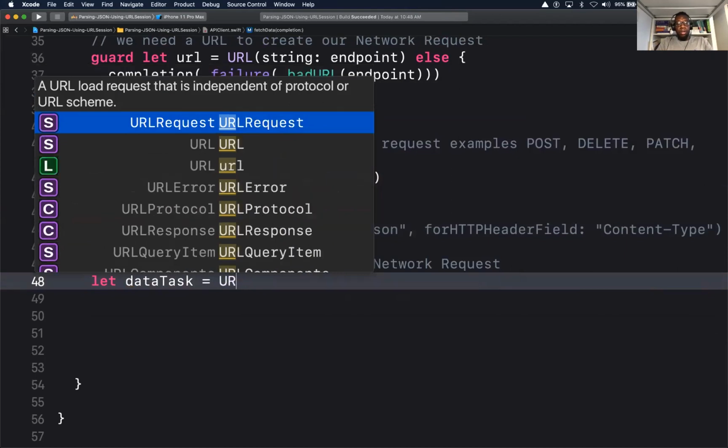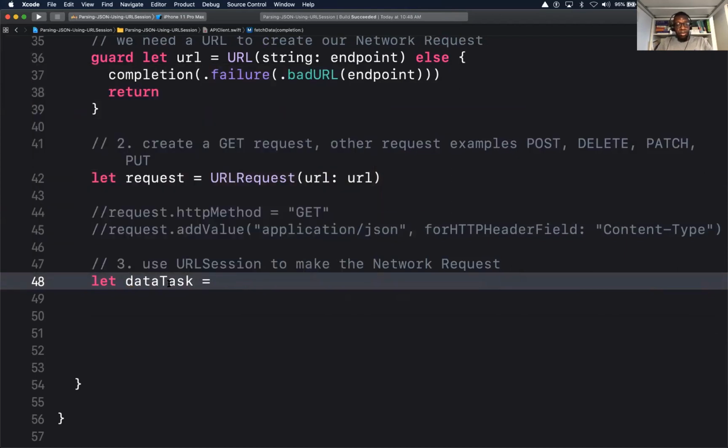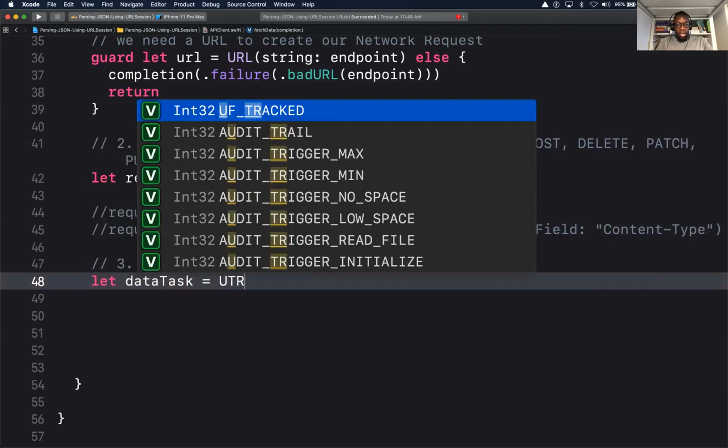Resume the data task. If we don't do that, it's never going to return any call. It's always in a suspended state unless we say resume, go ahead and do the work. So that's why I'm always using some sort of constant here. That way we don't forget to say dataTask.resume, because we don't leave warnings in our code. If we don't use this particular constant, Xcode will give us a warning. So that's a good way to say, hey, I'm forgetting something. So we'll see what that means more as we code along here.